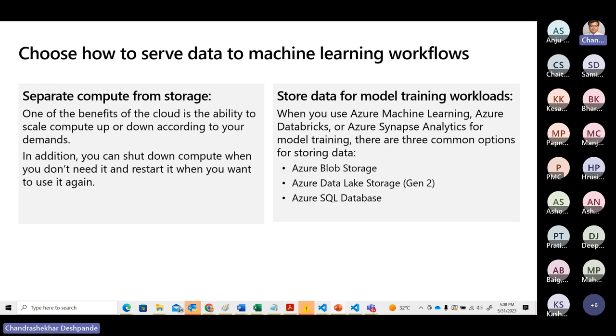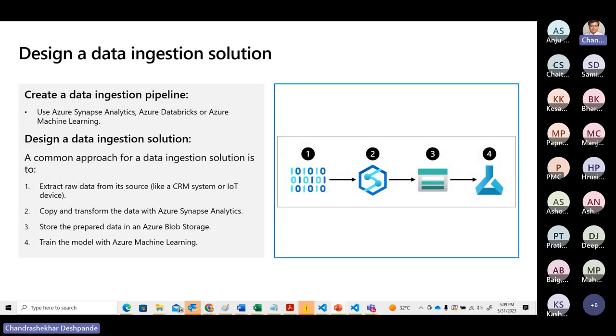But these are two important things which we have to take care of while working on the data in the machine learning service: from where we will receive the data, and which compute should we use to process that data. Remember, based on the size of the data, and based on the transformations which we want to apply on the data, we have to decide which compute to use. Whether one single machine is sufficient, or we need a cluster of machines to increase the speed of the processing. So, compute.